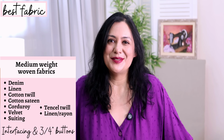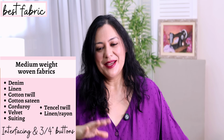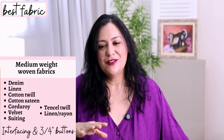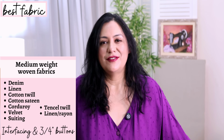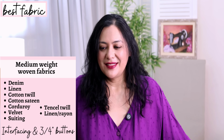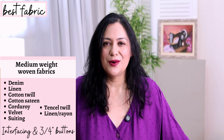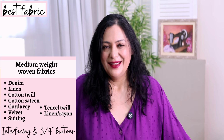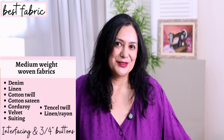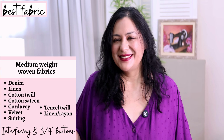My choices: cotton sateen in a beautiful print. I had so many of these prints there, I didn't know what to choose. But what I think is, if I see a print and I can come up with 3 or 4 looks of things I've already got in my wardrobe within a minute, then that's a choice. If I start thinking the colors here don't really go with much, I don't really have many things to go with it, then I'll probably leave it for later. That is my internal rule to choose print fabric, especially when it's going to be a type of statement piece like a jacket.